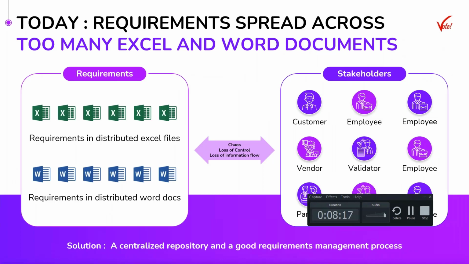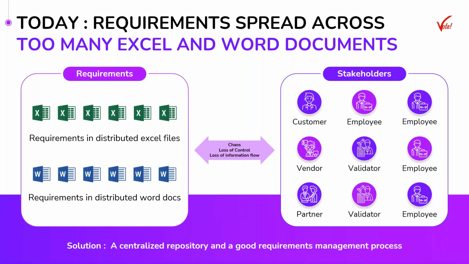So today, if you look at this picture, you probably have your requirements in Excel and maybe some Word documents. But the challenge you run into is you have multiple stakeholders that need to interface with those requirements. You may have customers, employees, vendors, testers, partners. And that leads to chaos, because you have multiple people touching the same set of documents.